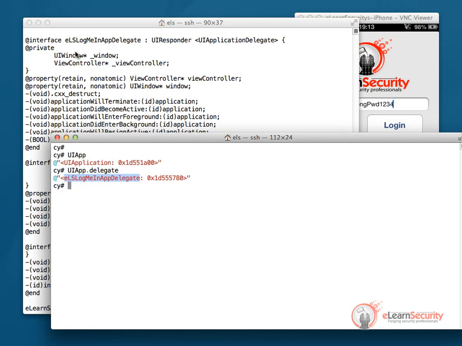One of the two properties set in the app delegate is the view controller. A view controller is a vital link between an app's data and its visual appearance. So whenever an iOS app displays a user interface, the displayed content is managed by a view controller or a group of view controllers. The information is useful to understand how the view controller is associated to the first screen displayed when the application runs.